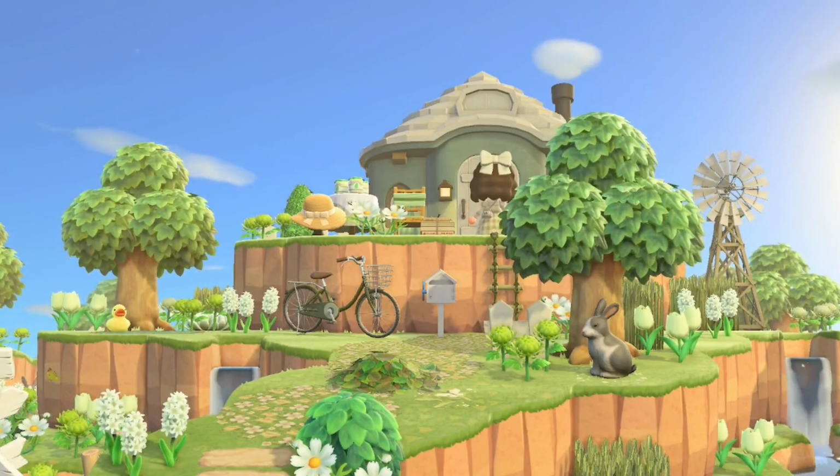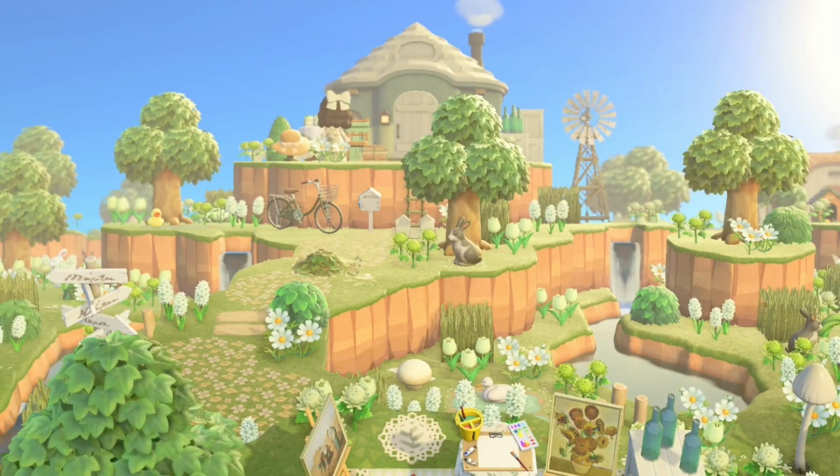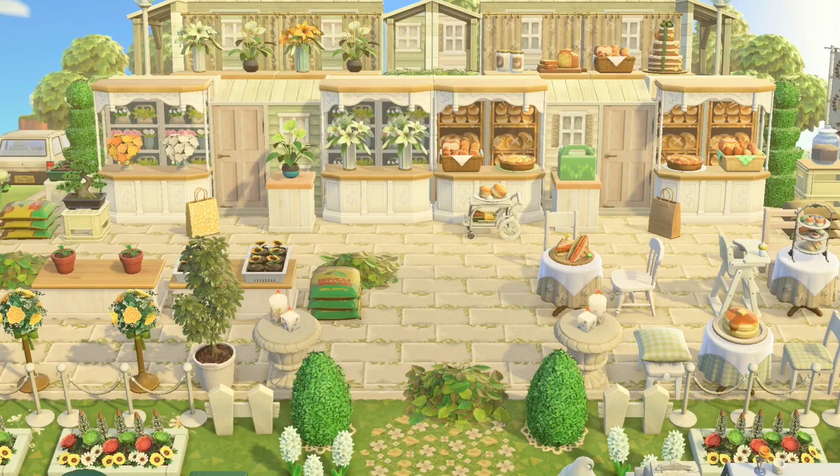I came up with this idea of putting it on a hill and then having a valley surrounding it. It looked really cute. It was a nightmare to decorate, but I had a lot of fun with it in the end, and I think that was worth it. The biggest build in this island was my bakery and florist combo, which is probably not my favorite fake build I've ever done, but it fitted nicely with the island. I think it just needed a bit more finessing when I'm looking back at it now.